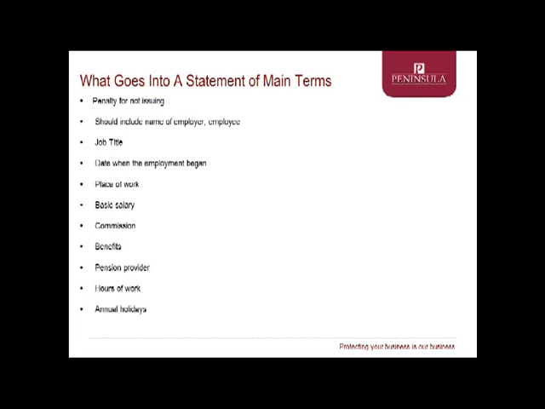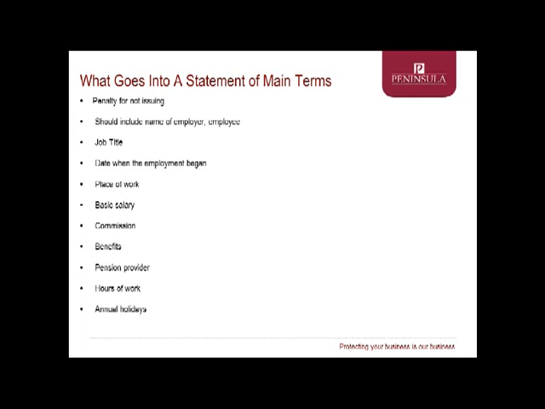So you've heard me say the statement of main terms. This is the piece of paper that sets out my terms of employment, and there's a penalty, as I said, for not issuing this within 8 weeks. I like to see it go out with a job offer letter after you've advertised. And there's a penalty, as I said to you, for not issuing it, automatic, of on average around £1,400.